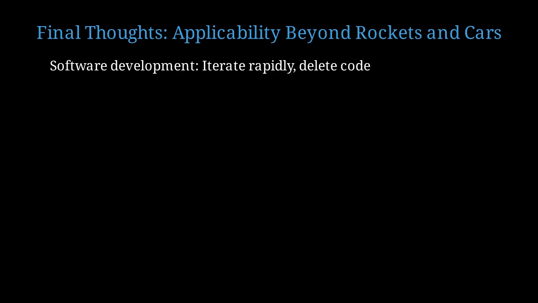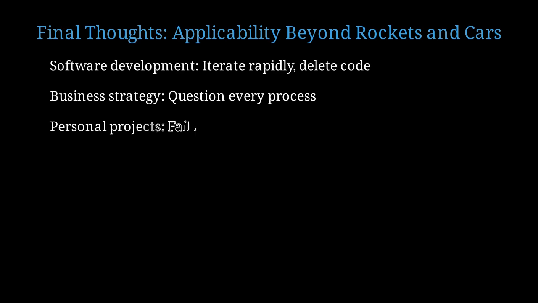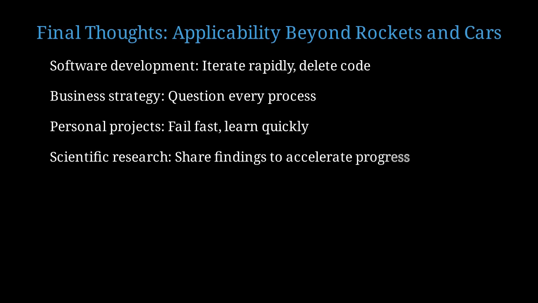These techniques aren't just for rockets and cars. They apply to any complex problem. In software development, iterate rapidly and delete unnecessary code. The best code is no code. In business strategy, question every process and requirement. Use first principles. In personal projects, embrace failure as rapid learning. Test your ideas quickly. In scientific research, share your findings to accelerate the entire field's progress.